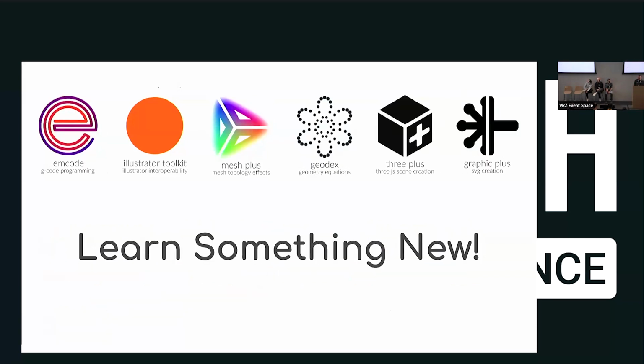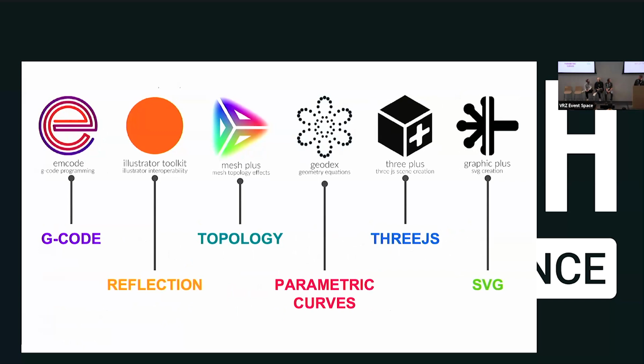And then the big one was to learn something new. I knew nothing about G-code, so I wanted to write a plugin, and Grasshopper was the best way to visualize it. So why not build a plugin for it? And code doesn't have to be good if no one sees it, so just put it out there for the world to try. I also didn't know a lot about topology, but I was really interested in it. So I started building a plugin called Mesh Plus around that idea, and it turned into something that people use.